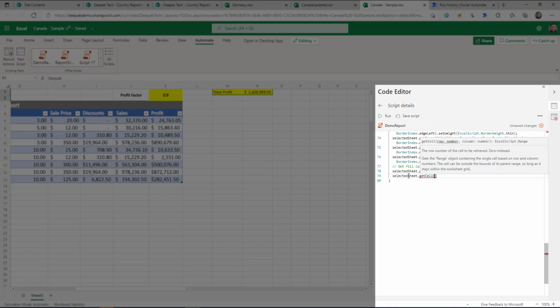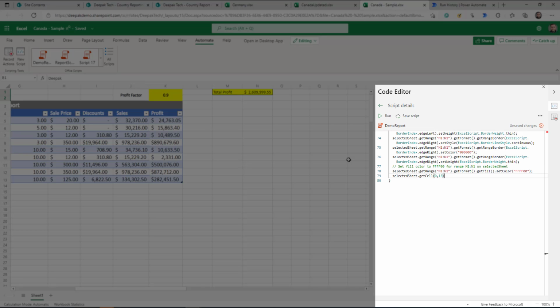Then it's going to tell you what information you need to pass. Like it is saying, to get a cell, you need to pass the row number and the column number. When you're using the Office script, the first row and the first column is going to start from 0. Okay, so it does not start from 1, it starts from 0. So we know our total is in first row, so that's 0, that's the row number, and its column number is the 14th. Because it starts from 0, we're going to pass 13. Okay, so this will give you the cell. Then we need to get the value out of the cell. So what you do, you say dot get value, and that's it. So this will give you this information.